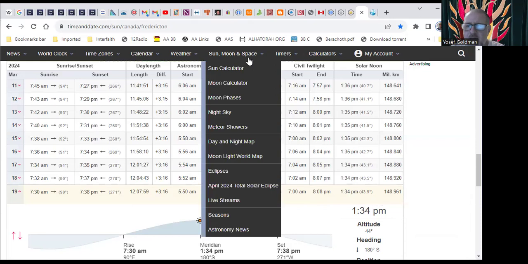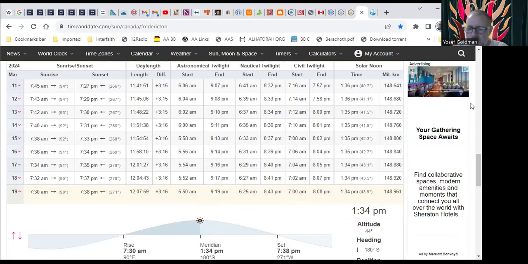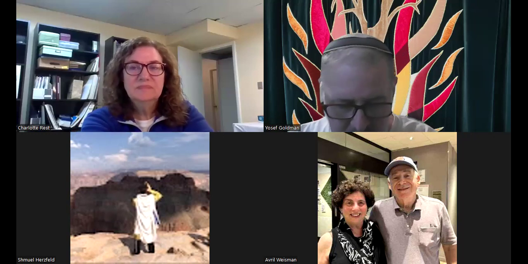So all of these calculations, especially today that we have all these computers and everything, on the one hand, it makes our life easier. On the other hand, it gives us more responsibility to make sure that since we have the knowledge to calculate, we don't pray when we're not supposed to. And it's basically to say that we don't establish a minyan for mincha, for example, at 1:15 p.m. because 1:15 p.m. isn't even midday here in Fredericton. So that's why it's important to remember how to calculate the day, and again, ask your rabbi.